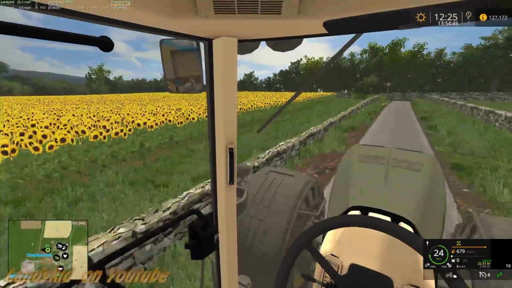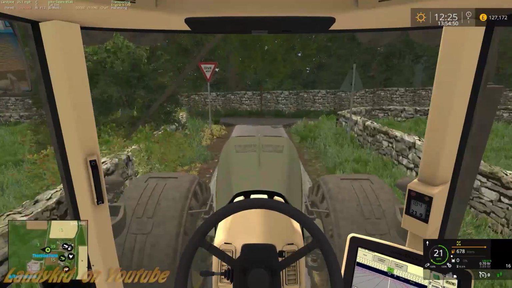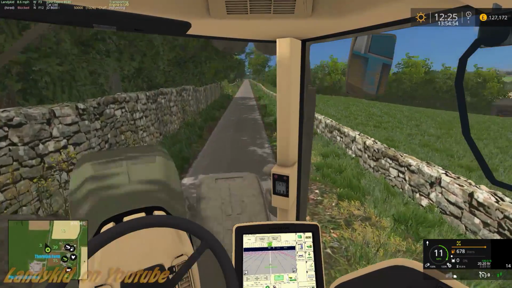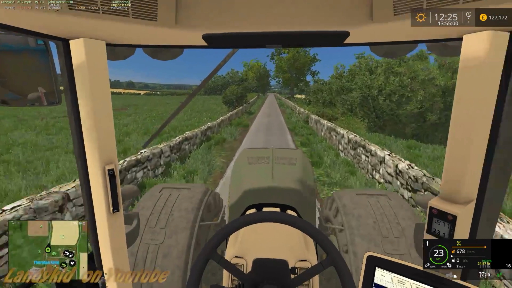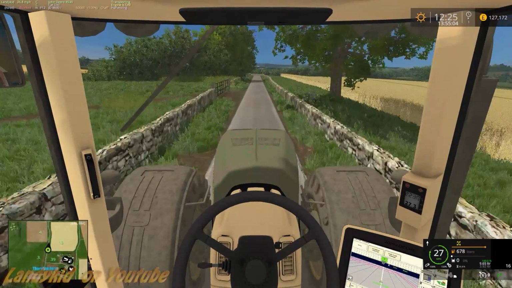Love the sunflowers, they look so nice. I don't know whoever did the original texture of the sunflowers, but they just look pretty. They make you happy. Nice, bright, happy colours. And sometimes with farms, I mean, the thumbnails, you see a lot of people, myself included now, have learned how to do it, will brighten up your thumbnails.